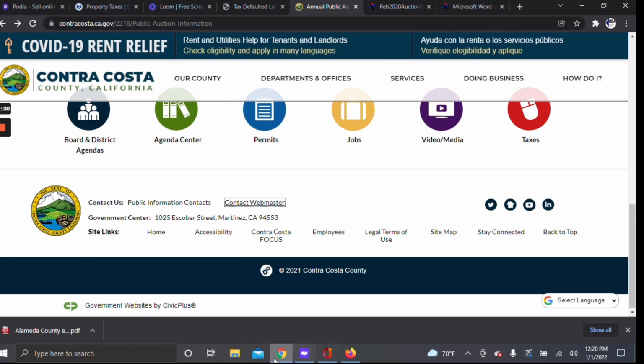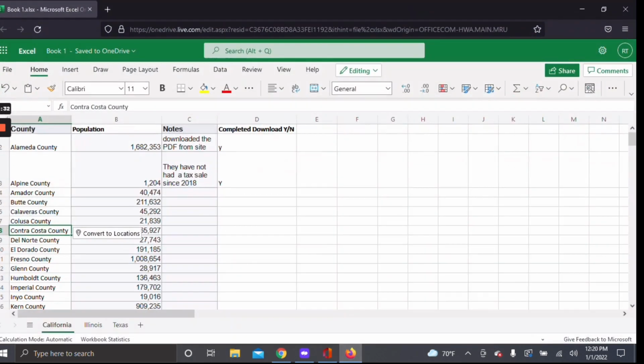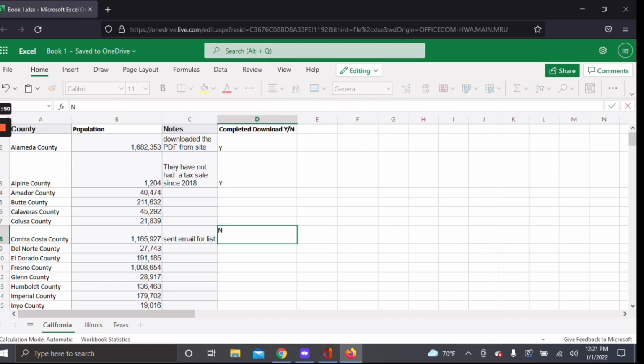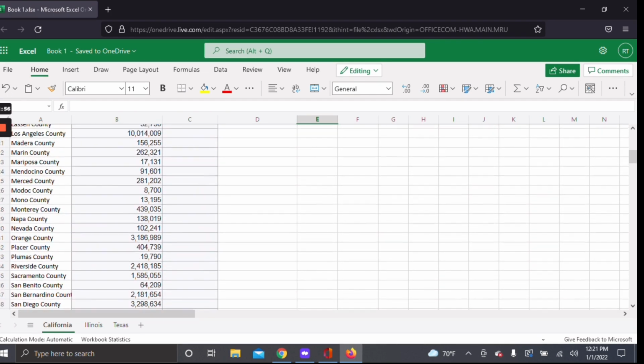But what that will look like on the purposes of the actual Excel file is here. It would say sent email for list. Completed download? No. So then when you're following up on what you have and what you don't have, you'll see what you've requested, what you haven't requested.